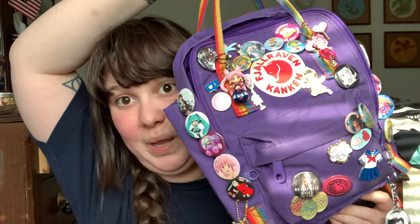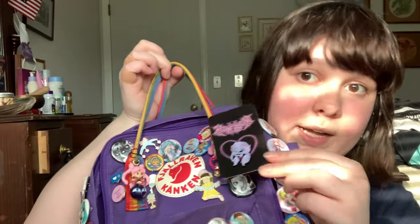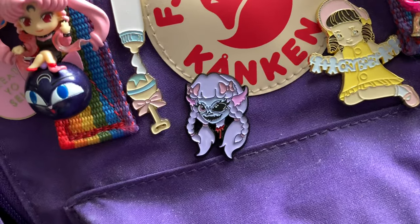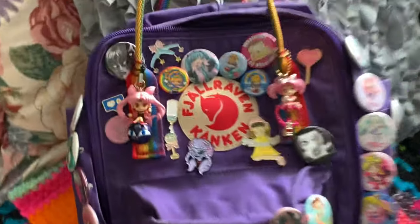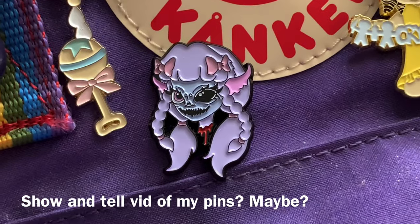I'm probably gonna leave this one wrapped up and then put this one on my purse. I'm just gonna go ahead and put it on my purse right now. As you can see, it's pretty much filled to the brim, and I'm thinking that this pin is going to be the pin that finally completes this bag, and I will not be adding anything else to it because it's a little ridiculous. So there it is on my purse. It looks super cool with my thousands of other pins, but I think this is a really nice unique touch, and I'm really proud to have this on my bag.